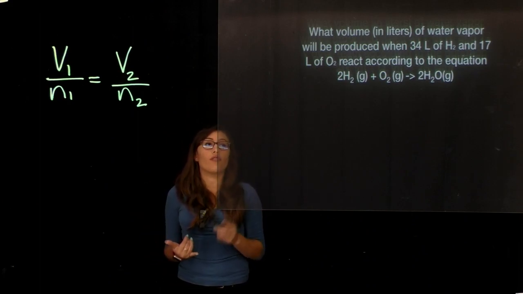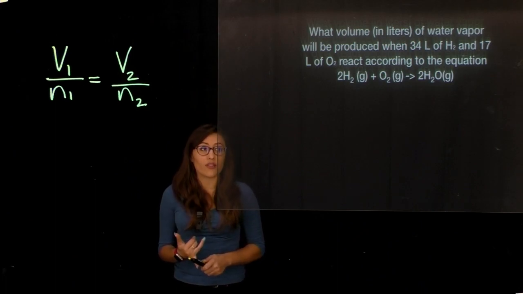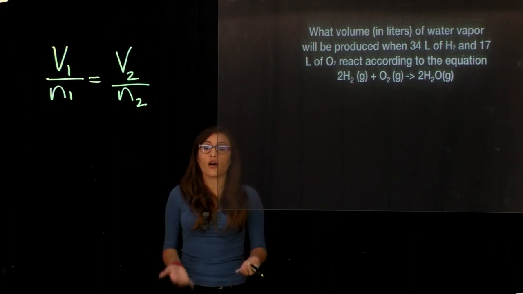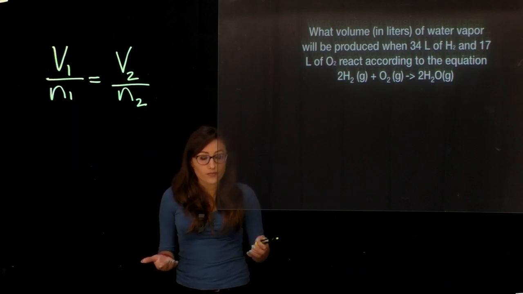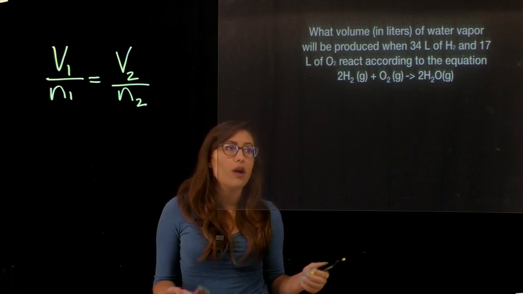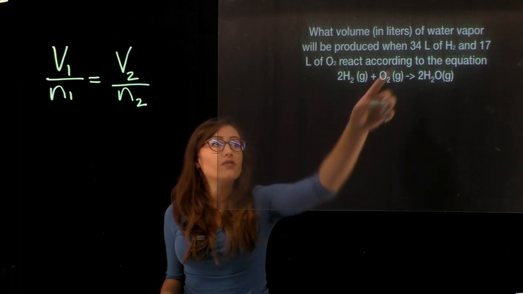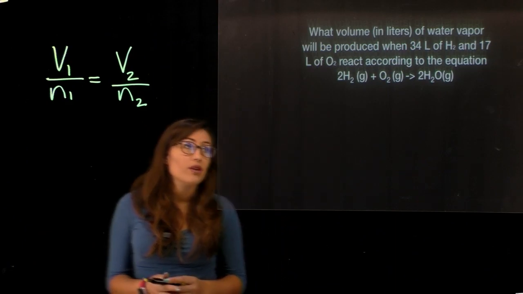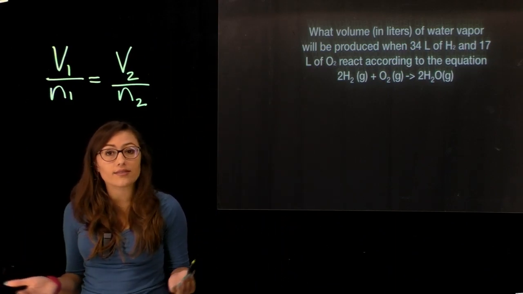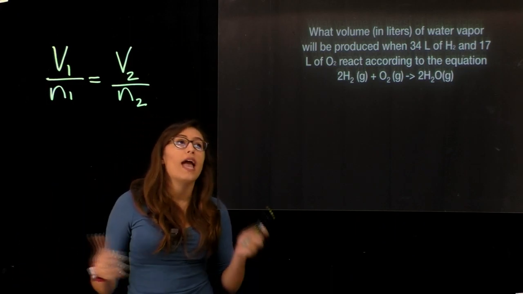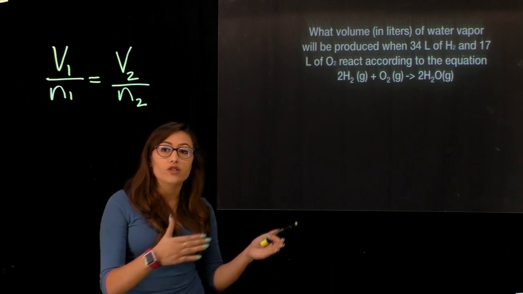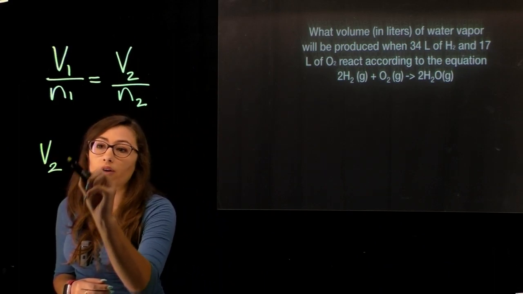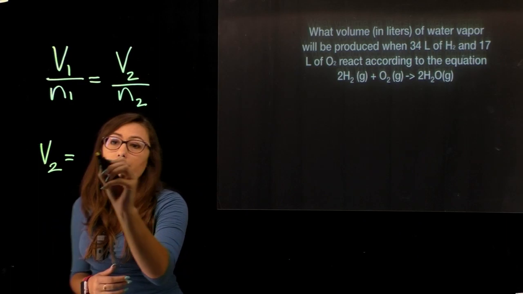We are looking at the volume of each of the components that they give us, and we're finding the final volume of the product. So let's go ahead and answer this question. As we did previously, we can answer this in regards to either hydrogen or oxygen, and the answer will be the same. So let's do this for both cases again so we can make sure that we're understanding how we can use a balanced equation to solve this type of problem. So we're solving for our final volume of our product, water vapor.